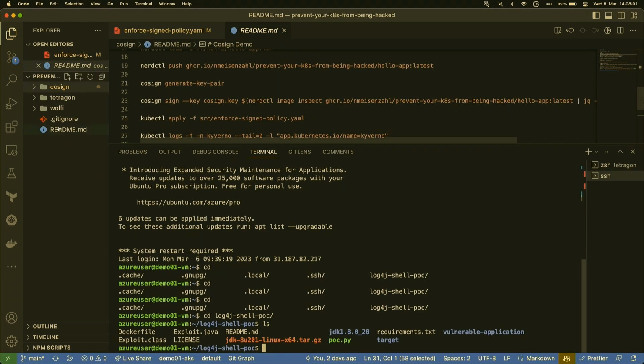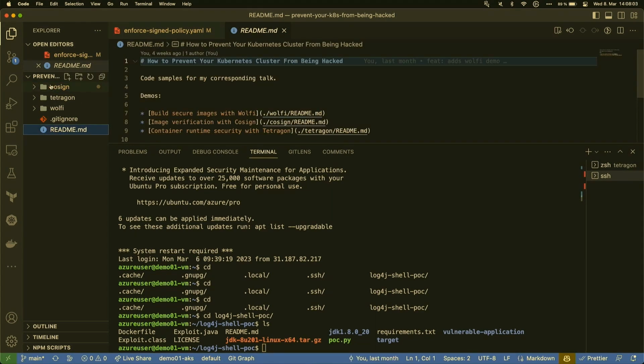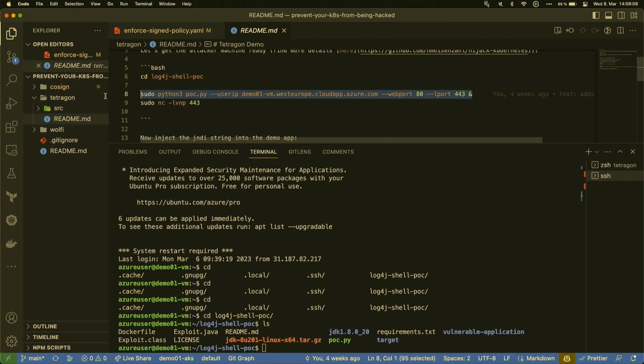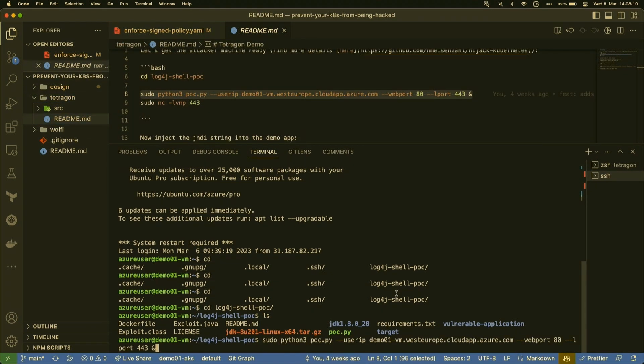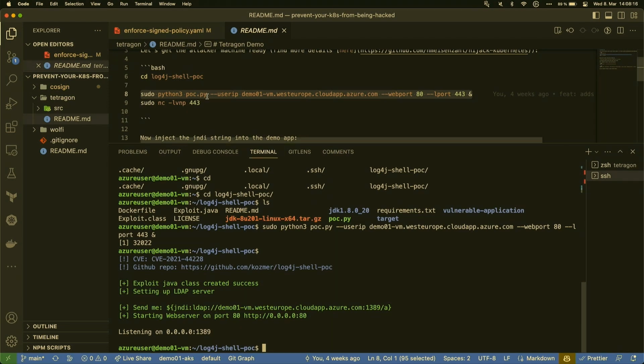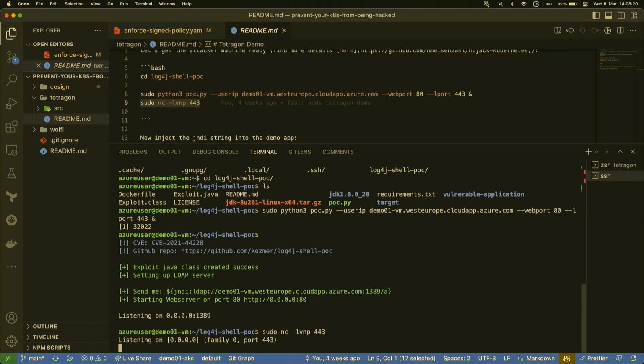So the first thing we have to do is start, in this demo project, the LDAP server we can talk to, and just open up a port with netcat on any Linux machine with a public IP address.